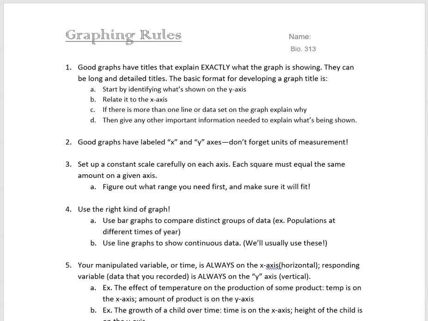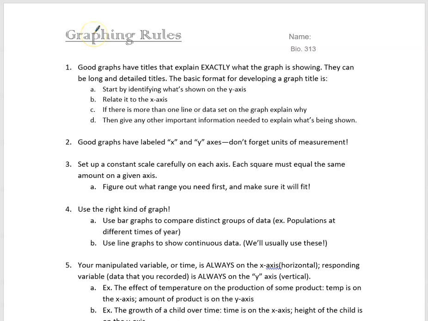So you all have a graphing rules packet in front of you. The packet really is saying these are rules that we have to follow anytime you're asked to make a graph. So these are your mental notes that you go through, a mental checklist. And I want you to follow along with me as I go over some things.